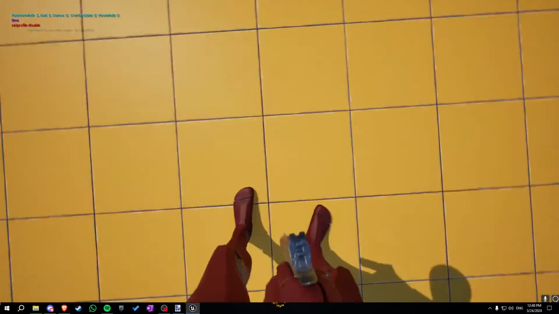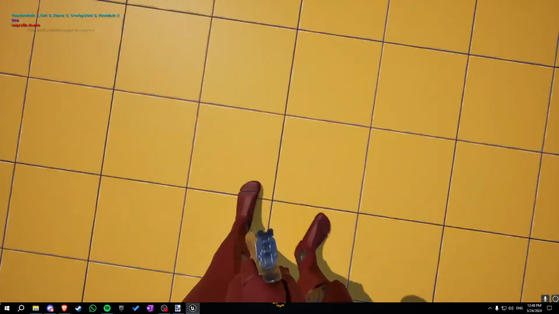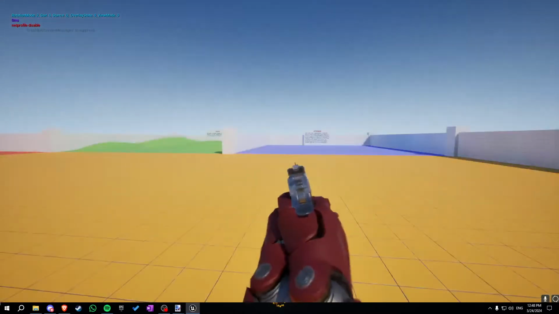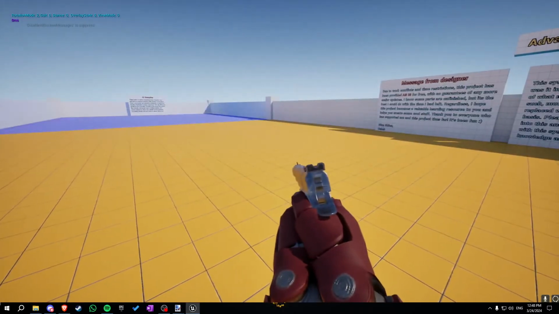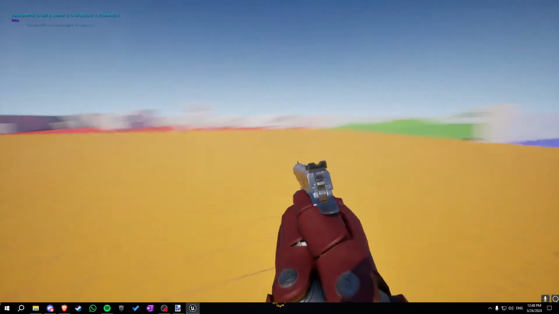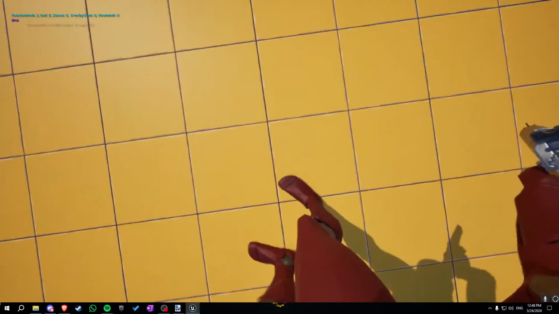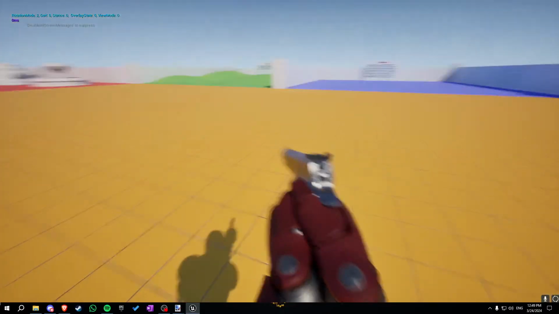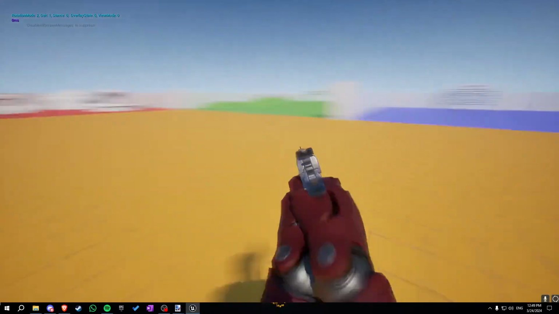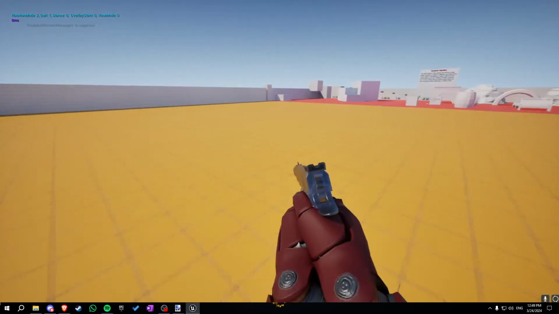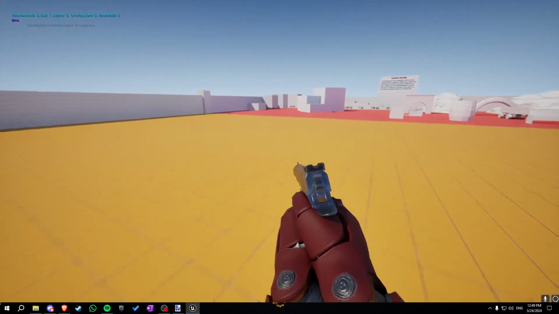Okay, we got this problem because it isn't clamped, and it's very snappy here, very jittery when returning on place. That's weird.